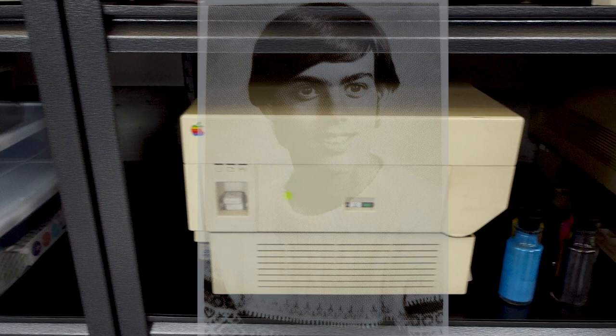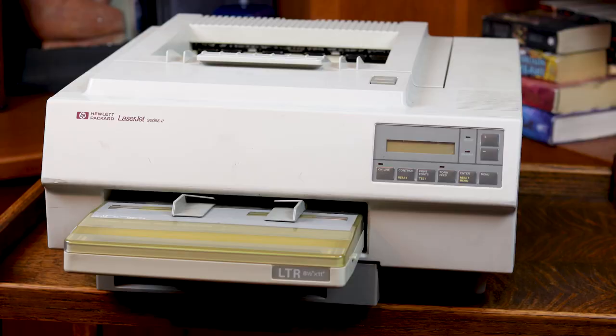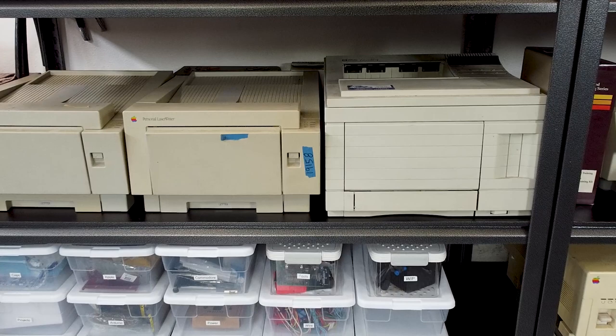It formed the basis for the original Apple LaserWriters and HP LaserJets that were released in 1985. Of course, there's also this HP LaserJet 2 from 1988 that I restored in our first videos, which I plan to try to print to from some of the classic computers that will be up shortly. There are a couple other Canon engine printers here, but they're from the 1990s, so I think they need to stew a few more years before getting some attention.